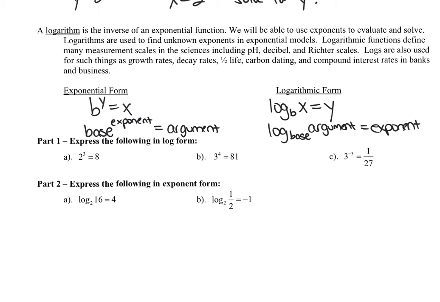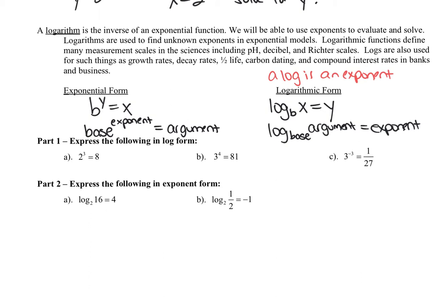So you're going to hear me say over and over and over again, a log is an exponent. Because remember, the equal sign is the word "is." A log equals, or a log is an exponent. And that's going to help us to convert back and forth between the two terms. So that's what we're going to practice first. Part 1, I want to go from exponent form to log form, and then we'll go the opposite way.